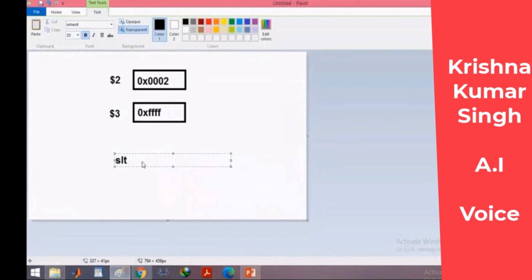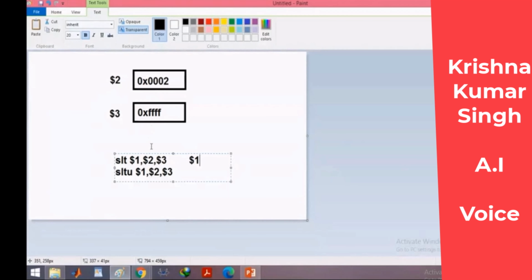So if I write set less than, for example, with register 1, then register 2, and then register 3. Or I write it the unsigned way, with register 1, register 2 and register 3. For the signed one, register 3 is -1 and 2 is not less than it, so the result will be 0.